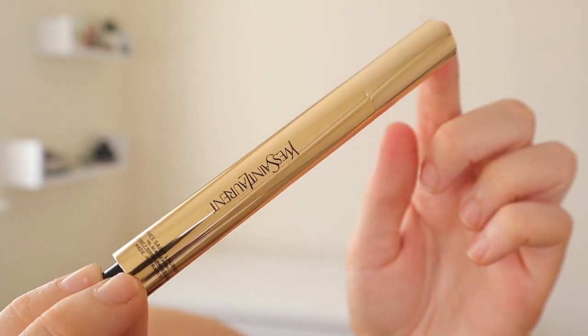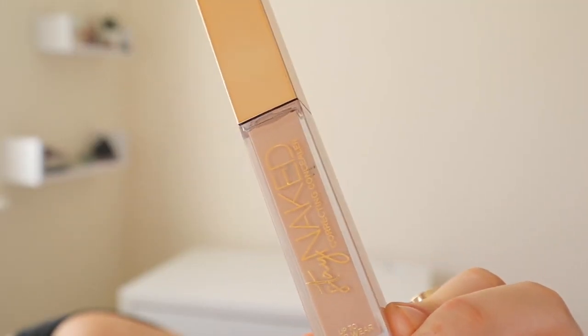Now I want to highlight and conceal where I need it. My two go-to products for that are definitely the YSL Touche Éclat Original and the Urban Decay Stay Naked Concealer. I'm going to start with the concealer — the Stay Naked — and just do a little bit here and a little bit here with the trending concealer application. Much less than I've probably ever applied, and then with the base of the sponge I'm going to blend it out.